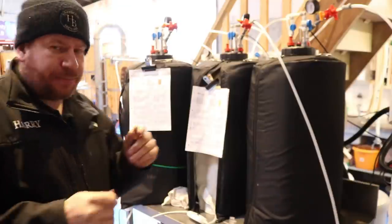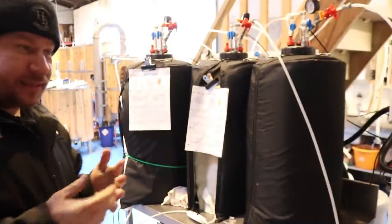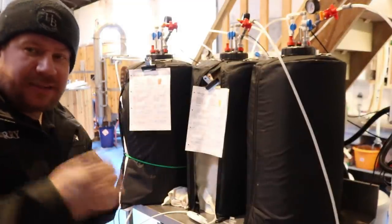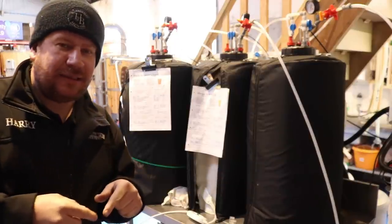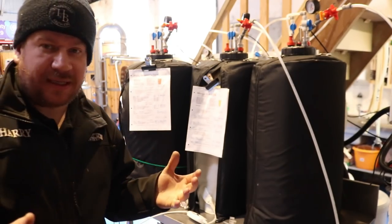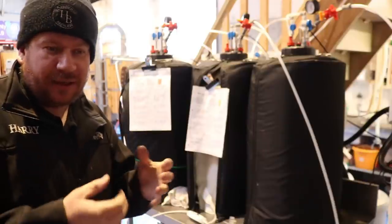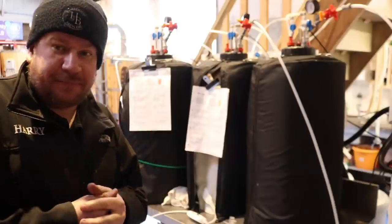So what I'm going to do is pull out a little bit of a sample and test the pH, see if that pH has come down at all from when we put it into the FV, and give it a little taste. And if it's all right, we're going to add the raspberry to it in primary, because it's still on the yeast, and I want that yeast to ferment this fruit, and hopefully that will bring the final gravity down a little bit as well, because it's a very simple sugar in the fruit.